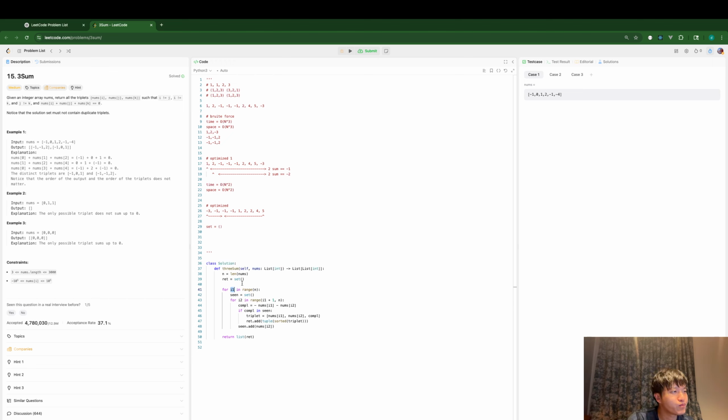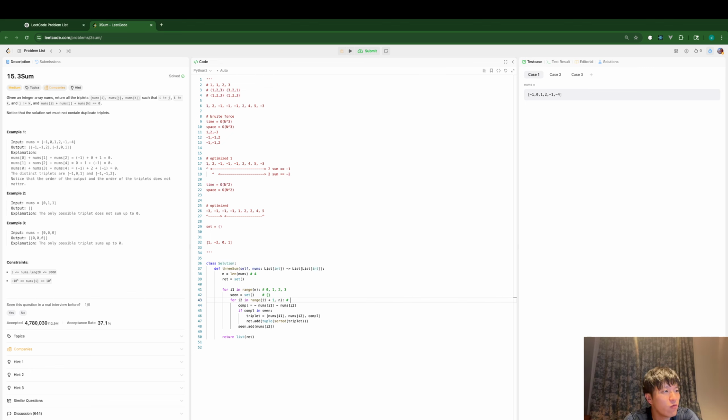Let me walk through my code with an example. With this example, it gives us 4, so I will pick I1 as 0, then 1, 2 and 3. For the first one, the seen set begins empty.